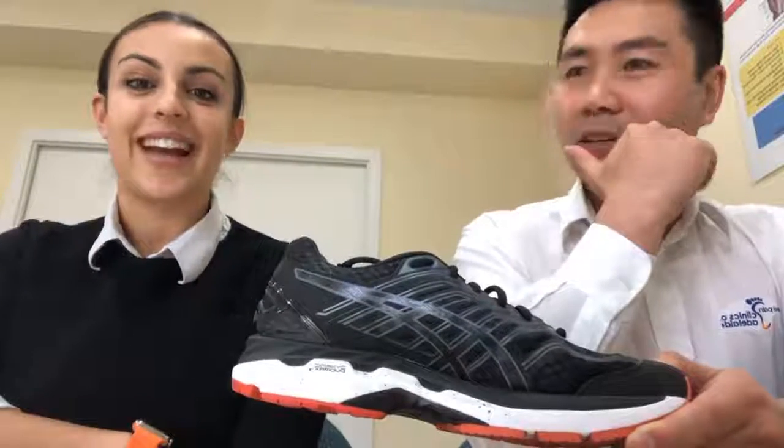I would often have people come in and ask me, "What's the best shoe?" And my response would be, if we had that one best shoe, we would just stock that one. So the Asics Kayano is a great option, but there is definitely a lot of contenders that give it a good run for their money these days. There's absolutely nothing wrong with it. It's got a lot of nice structure and heel support as well as some midfoot support. But there are other options that are cheaper and will go up against it any day.